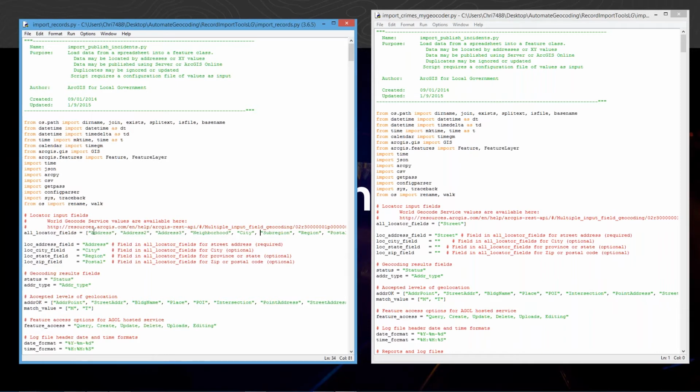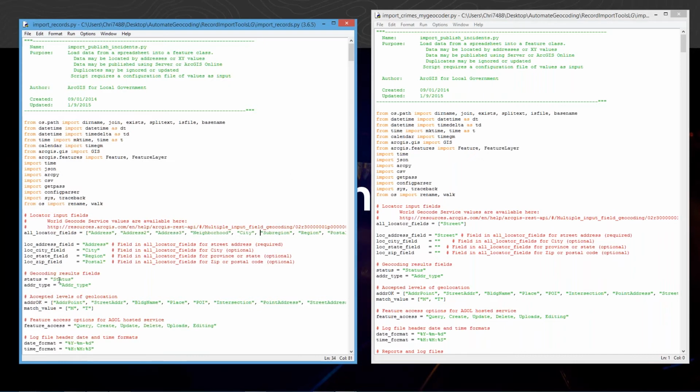The ArcGIS World Geocoding service by default can accept all of these different valid values, and we are defining which of these are associated with which for the rest of the script.